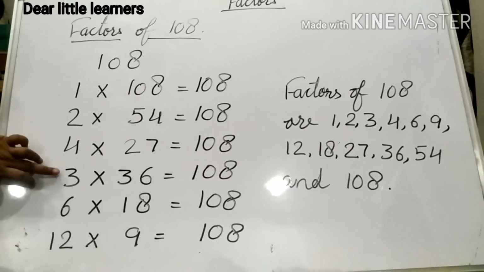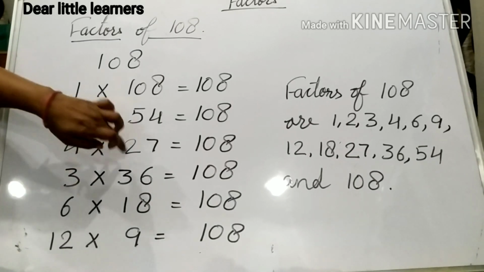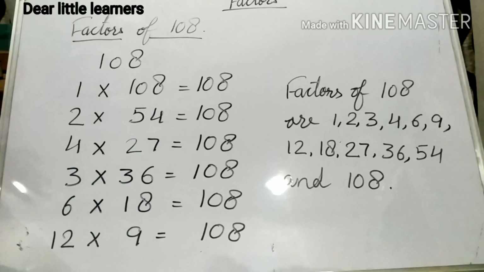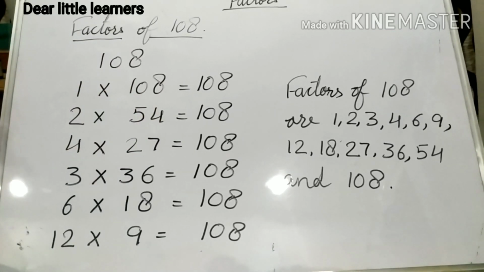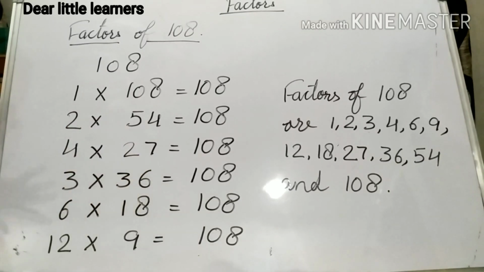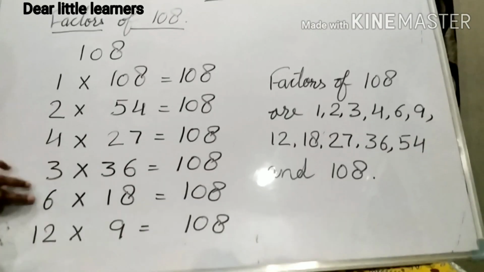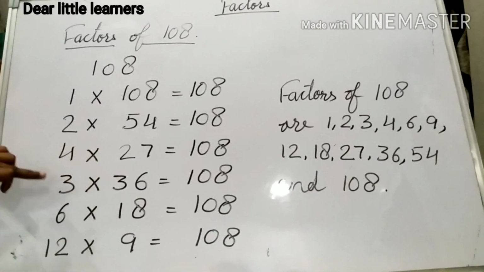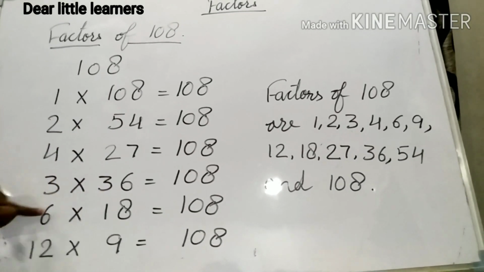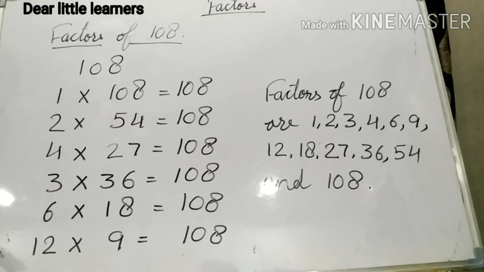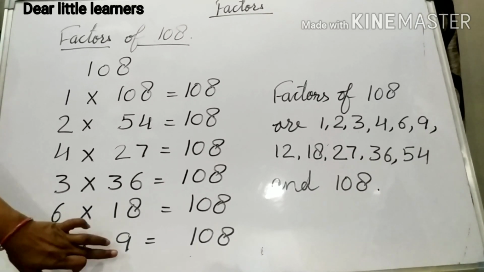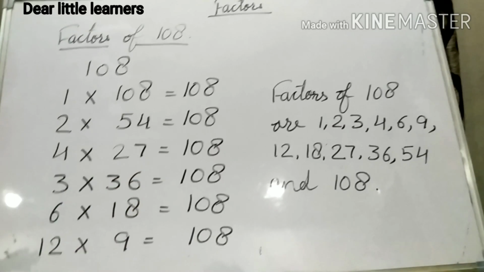So we will start with 3 now. So 3 multiplied by what is 108? This we can find by dividing. When we divide 108 by 3, we can find that it is 36. So 3 multiplied by 36 is also 108. Now again we will double this number and half this. So 3's double is 6 and 36's half is 18. 6 multiplied by 18 is also 108, and again we will double: 12 multiplied by 9 equals 108.